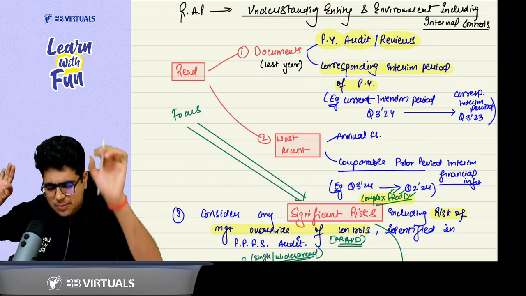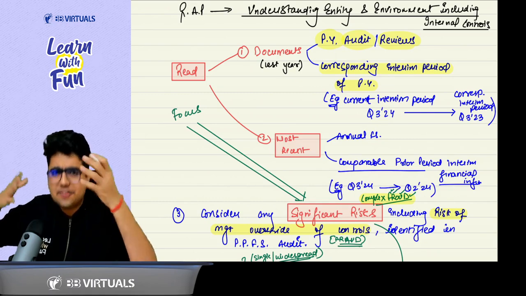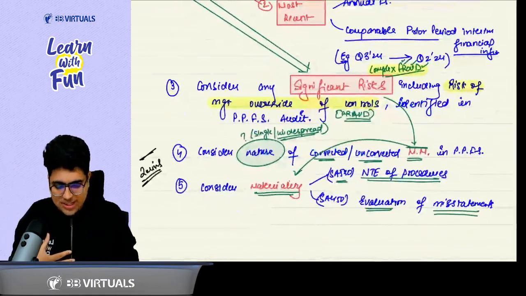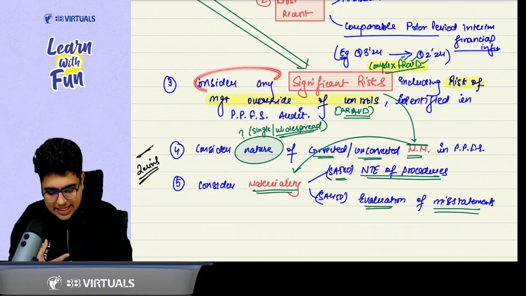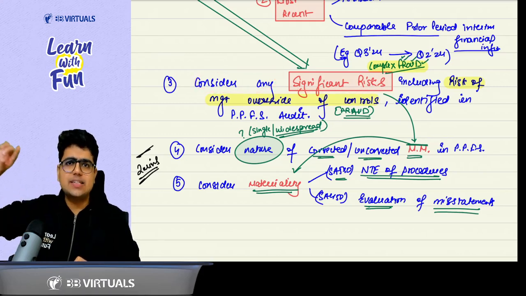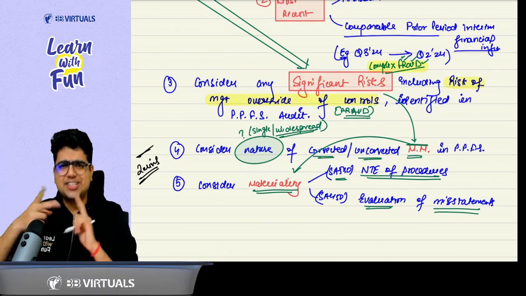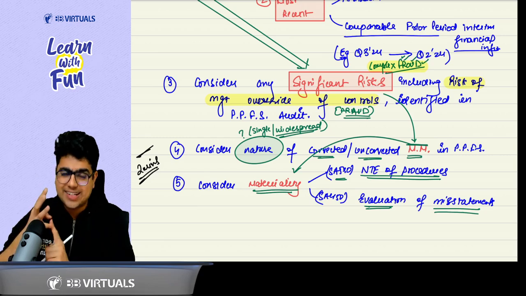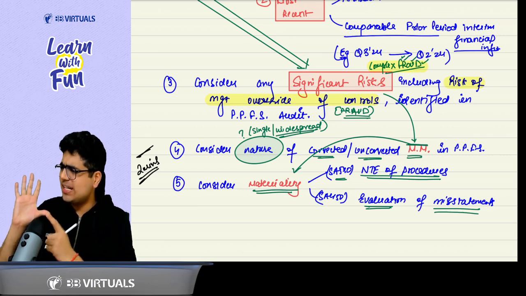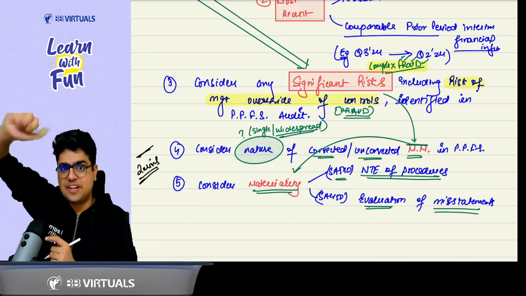Whenever you are reading them, what will you focus on? We will focus on understanding the significant risk, that is, consider any significant risk. What is a significant risk? The examples that we have discussed in SA 315: complex fraud, complexity of transaction, fraud, related party, outside normal course of business, unusual nature, significant developments and degree of subjectivity. Revise 315 for more details.